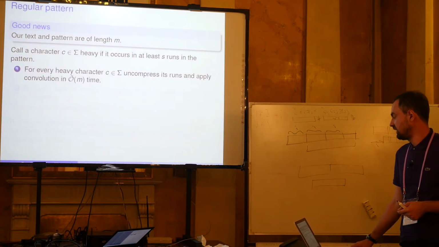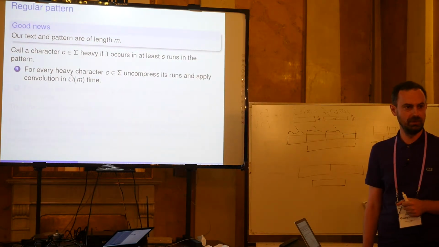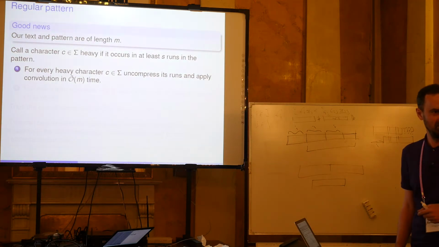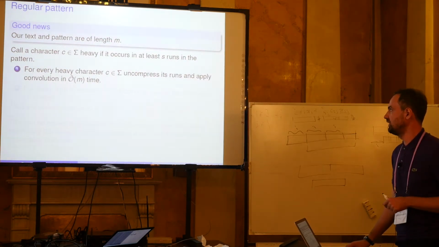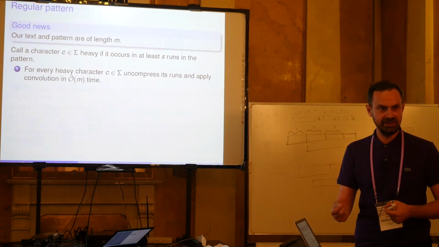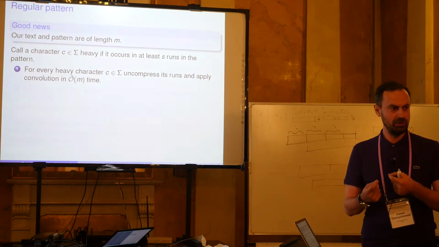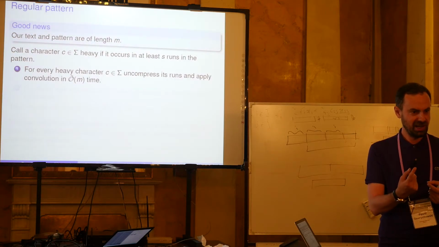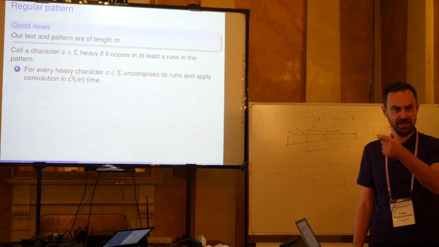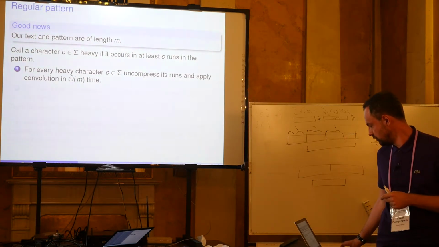Okay, so there is good news. Now it turns out that you can again use this simple trick with partitioning the characters into heavy and light. That's the second case of the whole algorithm, and again, we have two cases in the second case. Now the definition of heavy and light is a little bit different. Your pattern consists of runs, and a character is heavy when it occurs in at least s runs. You don't count how many times it occurs in the pattern; it counts how many runs contain this character. When you have a run A, it counts as one for A.